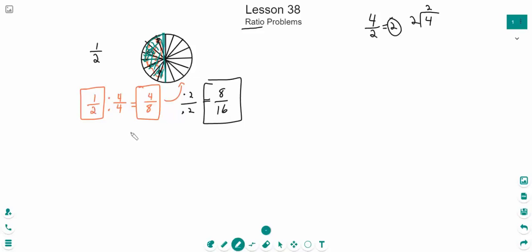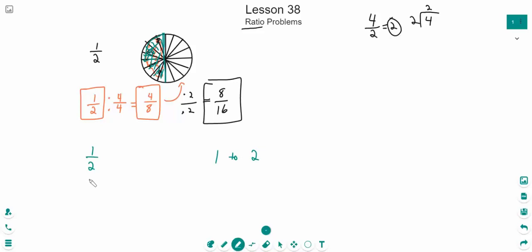All right? So that's just a quick reminder that with fractions, we have infinite numbers of equivalent fractions. Because that's going to be important. That's kind of the basis for these ratio problems that we're going to be looking at. So now let's get down to what a ratio is. Let's look at 1/2, and we're going to think of this as a ratio. When we think of things as a ratio, we read these fractions a little bit differently. Instead of reading this as 1/2, we actually read this as 1 to 2.